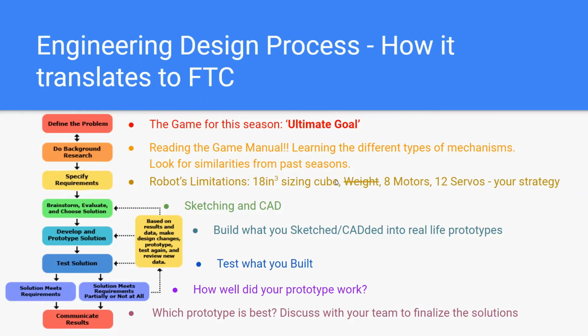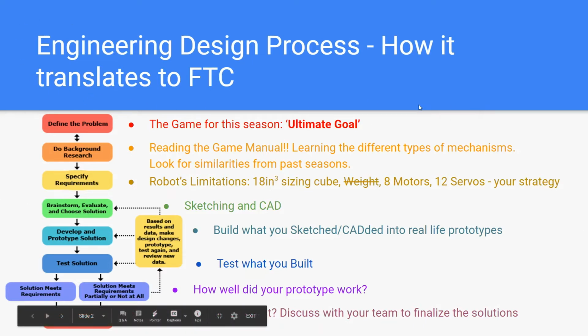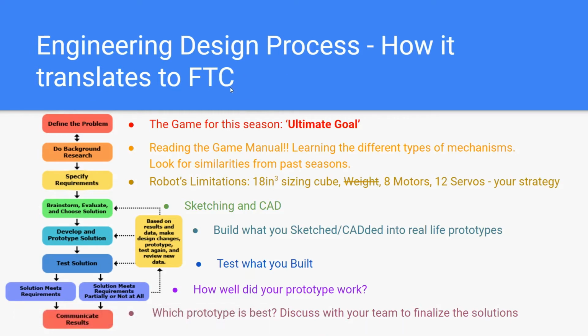So yeah, next slide. The engineering design process. This is important because in real life, in the engineering industry, the actual professionals use this design process to carry out their work. It's also important to follow this as a team, because judges are actually looking for this in your engineering notebook, as well as they may ask you during judging if you follow a process or how you guys came up with your designs and whatnot. So this is kind of a fundamental.